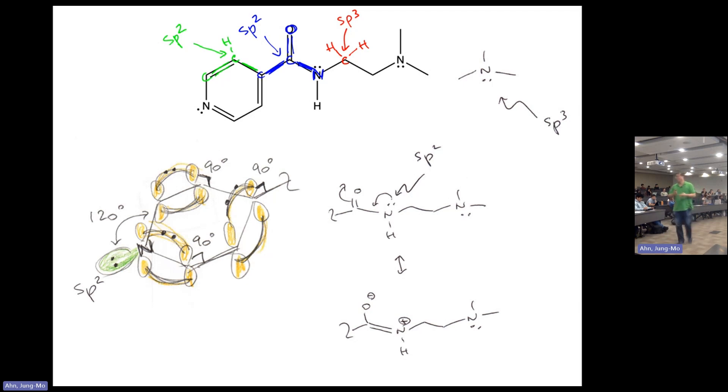There's another lone pair there. That lone pairs of nitrogen, where does it go? Does it go to the p-orbital? No, these lone pairs in the p-orbital is overlapping with that carbon. This lone pair, that's the one that goes in sp2 orbital. Because this nitrogen has three sp2 orbitals. One is used to make a bond with this carbon. Second one is to make a bond with this carbon. The third one is open. That's where the lone pair goes in. So that is how this nitrogen keeps their electrons in. And these electron pairs in the sp2 orbital make this molecule basic.